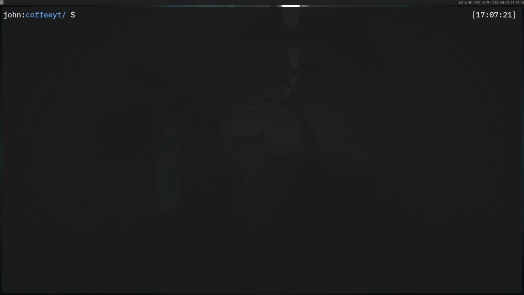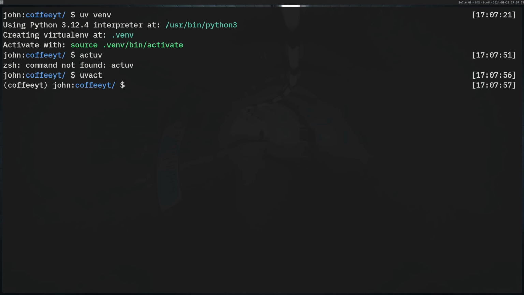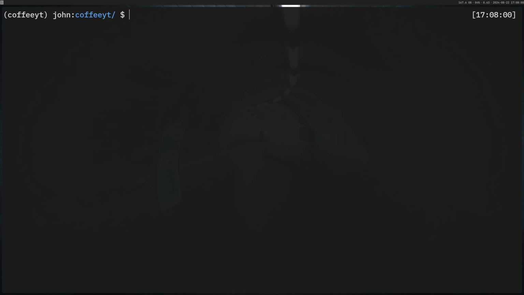So we're going to create a new project here in this folder. I'm using uv for my project management at the moment. It's a pretty cool tool by the same people that make Ruff. So I'm going to do uv venv, and then I have an alias, uv act, which is a shortcut to create the virtual environment for me and activate it. Now I'm going to do uv pip install.